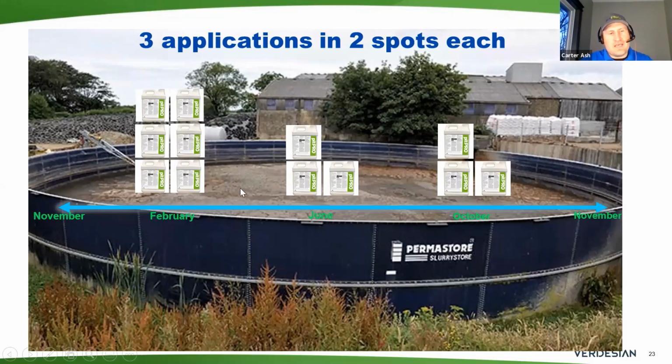So if you have a 1,000,000-gallon facility that needs 30 gallons of treatment and you pump out once a year in November, then it's really straightforward. You wait till the pit is 25% full because it is a water activated molecule. You apply half of what you need for the treatment, so 15 gallons in this scenario. And then you wait till June and you apply another 7.5, and then October or a few weeks before pump out, we would ask you to apply the remaining balance of the treatment.